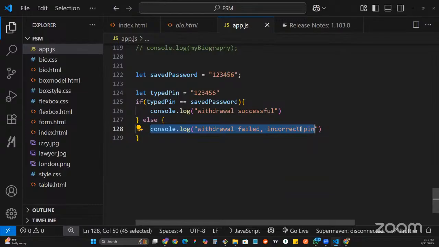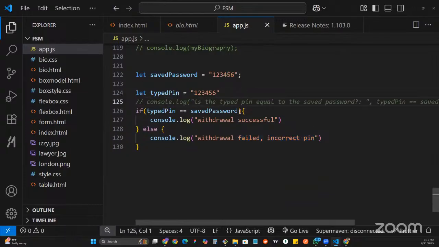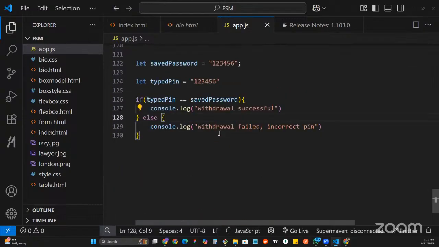Right, but this right here is control flow, right? We talk about control flow, if and else. There's also other ones like else if. So let's say we have a scenario where there are multiple outcomes.